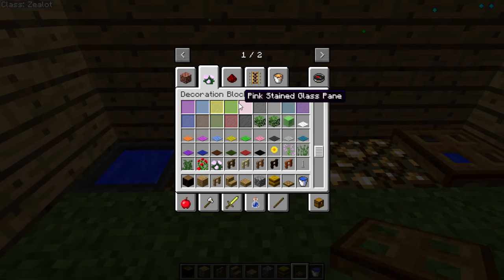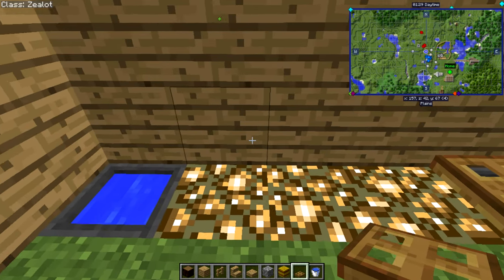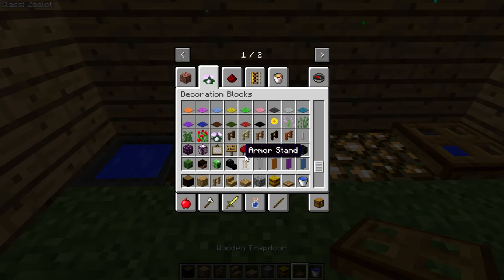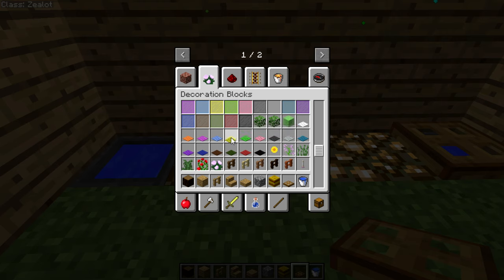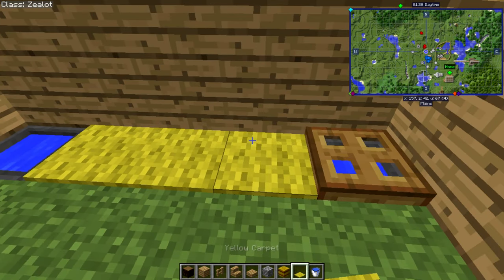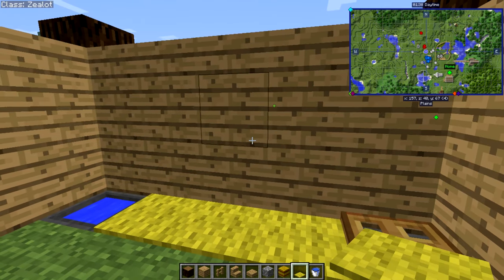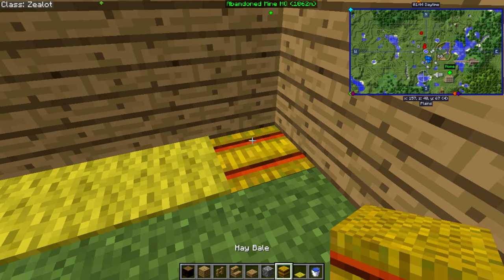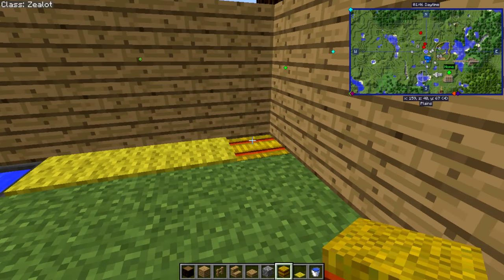Actually, I think carpet will look much better. So I'm gonna go with a... do I wanna go with which one? I'll go with yellow. Because... wait, yellow. Give me yellow. Got that. Yellow. There we go. So yellow, because we're gonna have hay bales in here as well. Let's take this one out and just put hay bales right here. So I'm gonna put one there, facing this way.